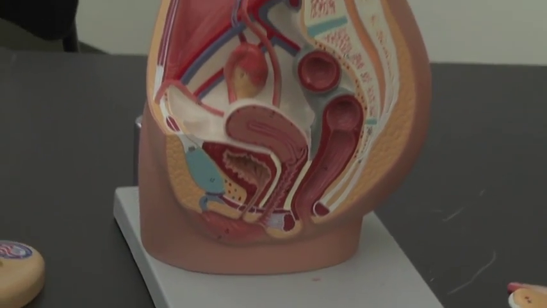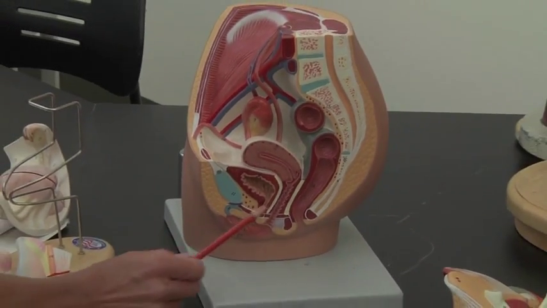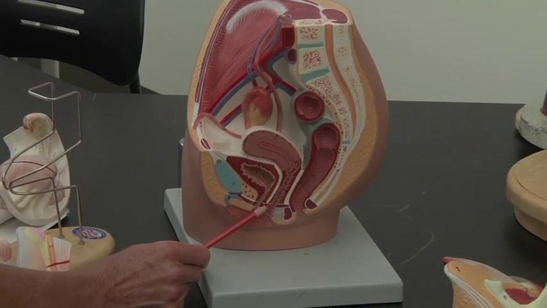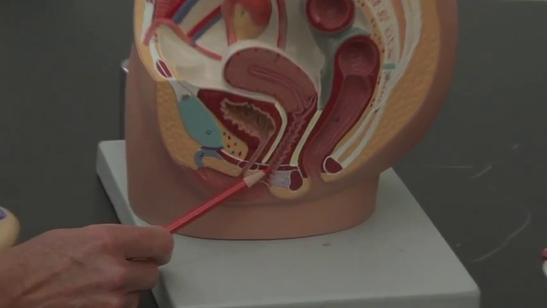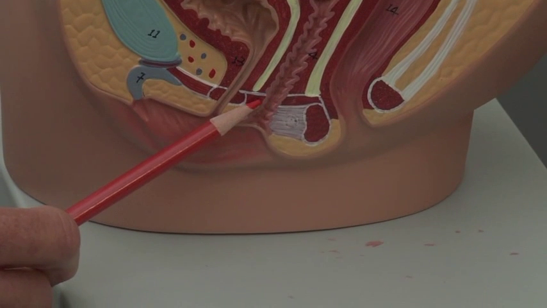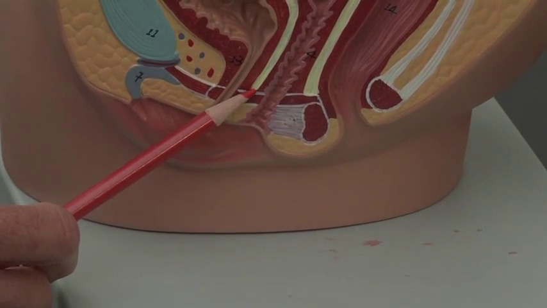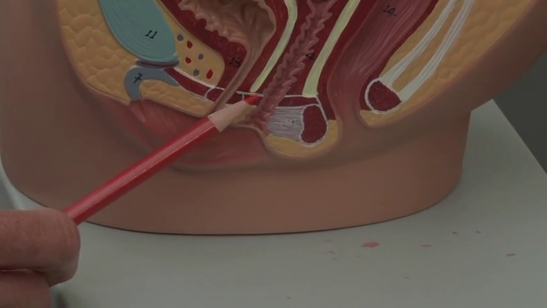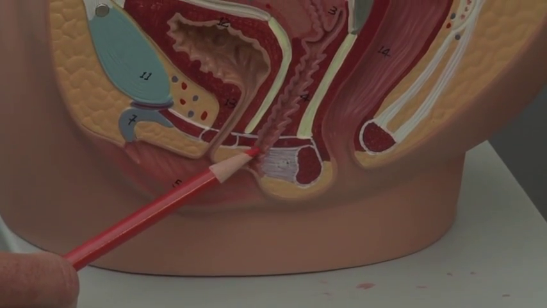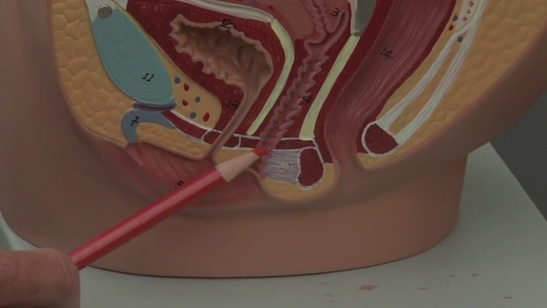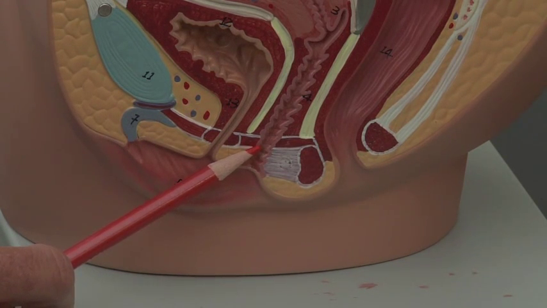Not shown on the model are what we would call the vestibular glands, and those open up right here right near the vaginal os. The vestibular glands are also known as Bartholin's glands and they secrete a slimy mucousy substance that just helps with lubrication for intercourse.